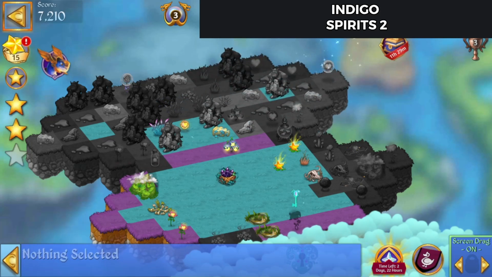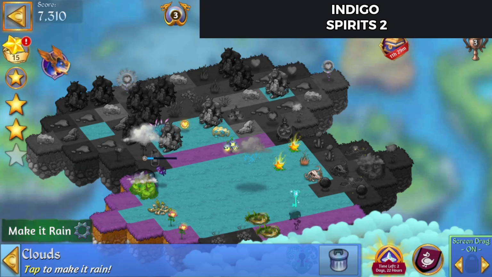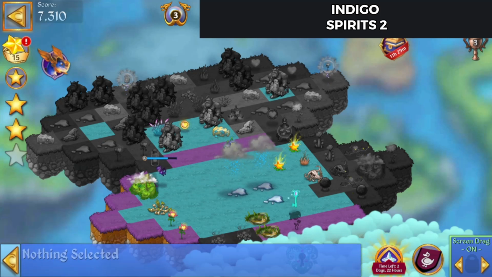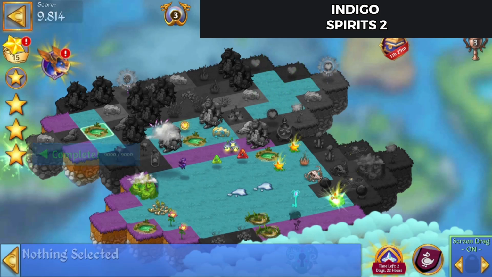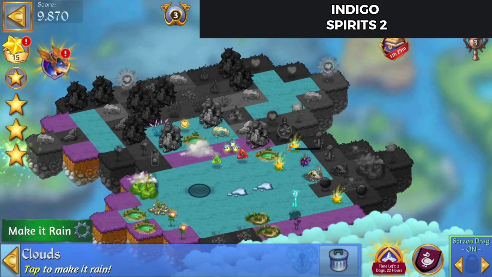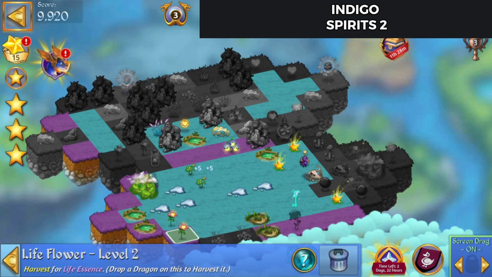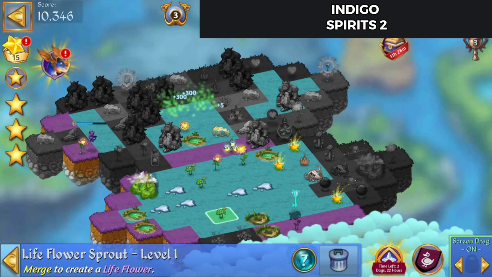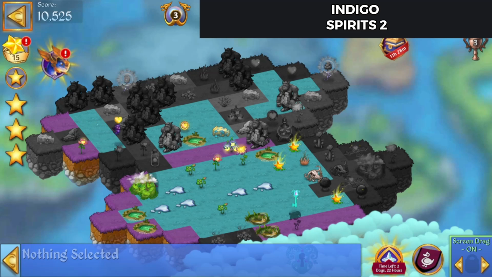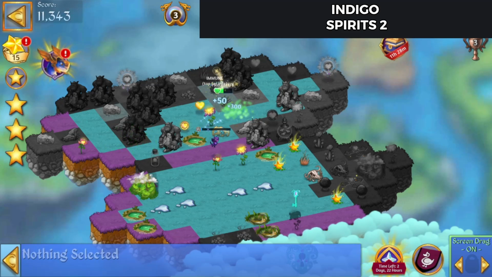Well, we've got a nest, so we can tap that, and there we go. Let's get some more puddles going on. Merge those and those. Spread those bones out. Let's see. Merge those grass. Merge those. Bring these blue flowers over and merge there so I can get this lower key.